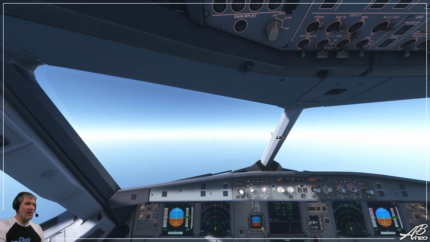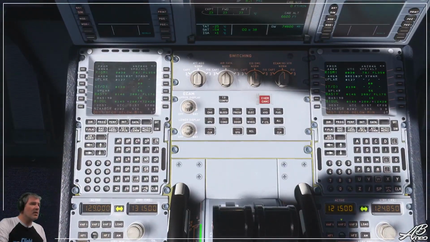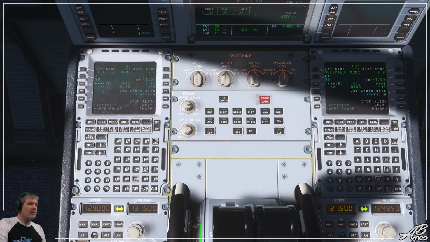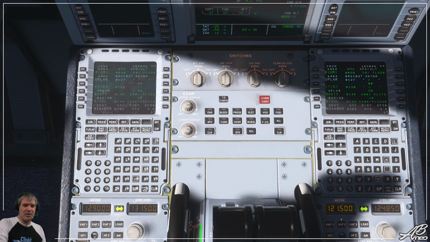Let's have a look at our flight time. Destination EFOB below minimum. I don't know what that means. Okay, we'll ignore that. Anyway, we're going to be coming in at 0202, so we're making good time.